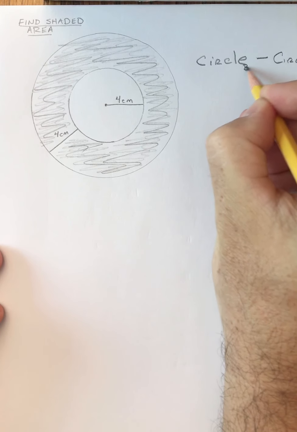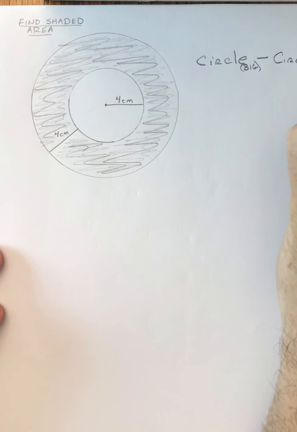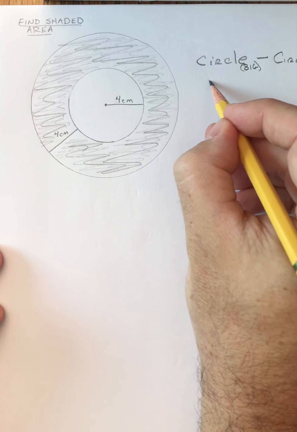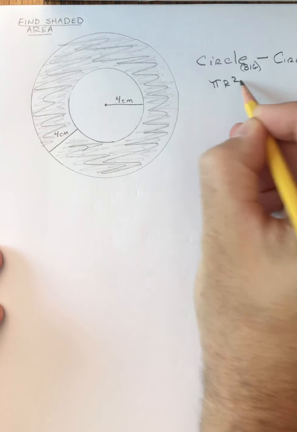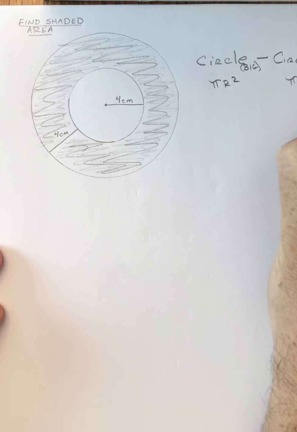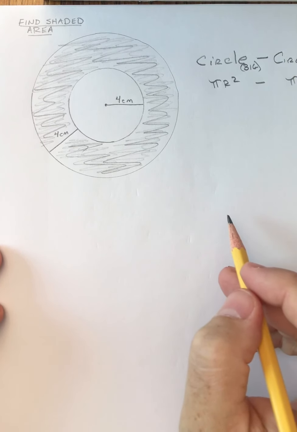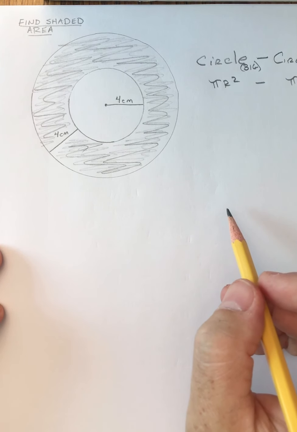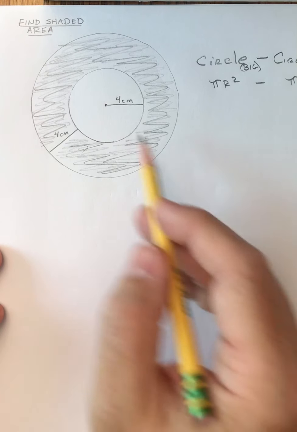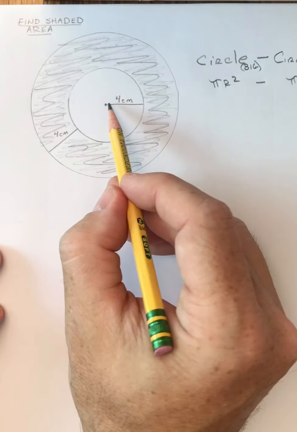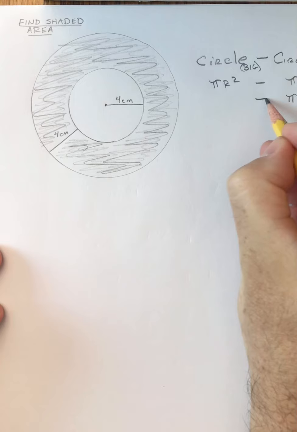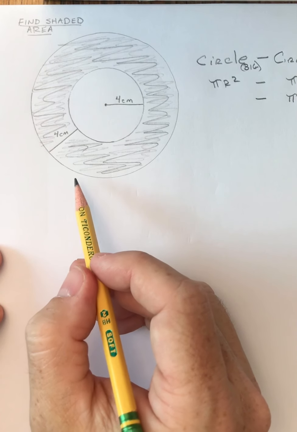If you want to label those with big and small, so we make sure to get those right. Now we know that each of these formulas is pi r squared. However, the radius that we put into each of these is not going to be the same, so we have to make sure to get this right. I'm going to do the easy part first. The smaller circle is very simple. The radius is right there for us. It's 4. So I'm putting that in there: 4 squared times pi.